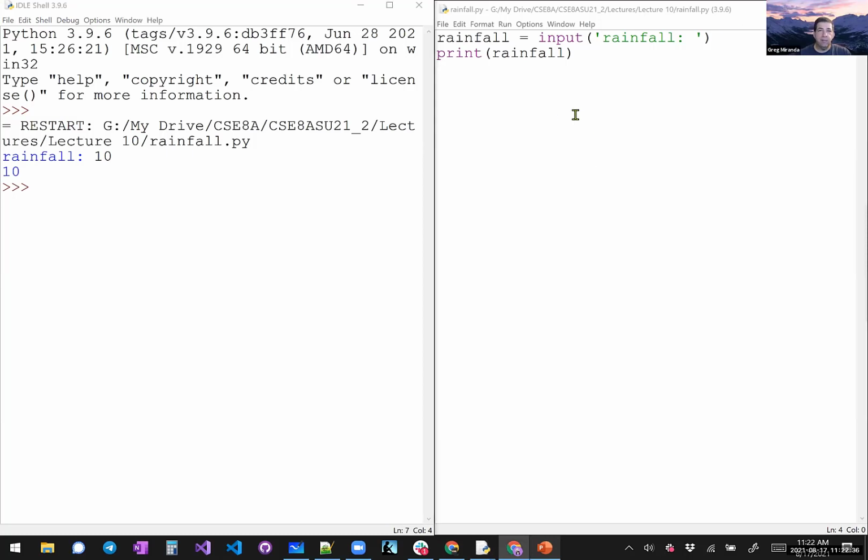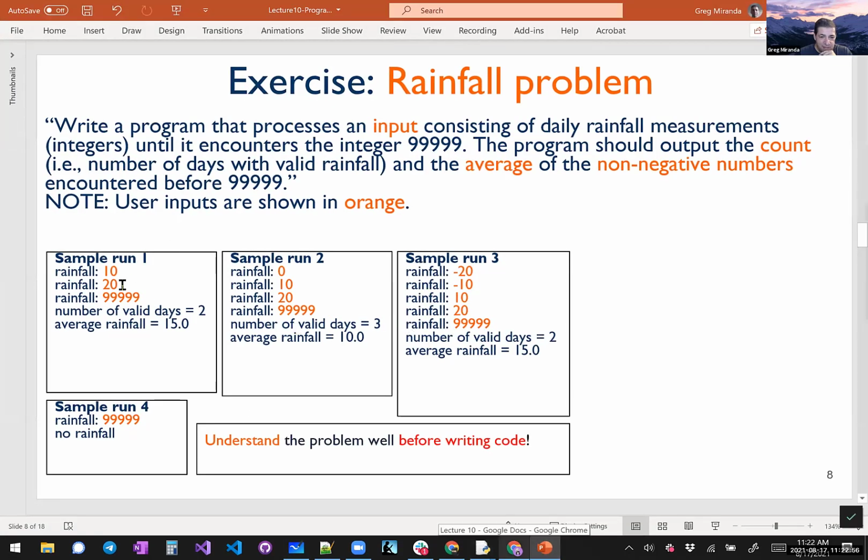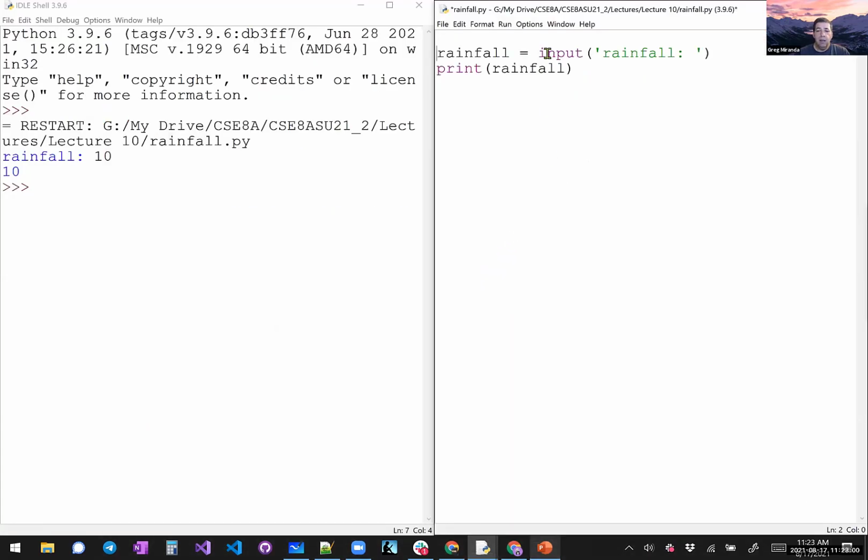Now we have input from the user. That's like the first step. If you think about the process of incremental coding, we just did the first increment, and we're further along than we were before. But now I have to think about, well, I have to be able to get a bunch of numbers, not just one number. And we can think about how to do that. And we know we can do that. Basically, we're going to get input from the user until they enter 999.